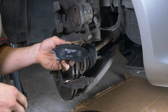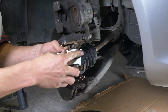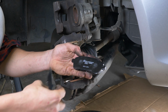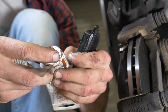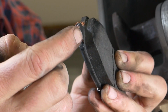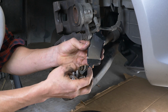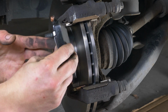You can now put the new pads in place. Clip the heat diffusing metal plates on the back of each new brake pad. Coat the outside of the new pads with copper grease, and slide them into the brake caliper mount.